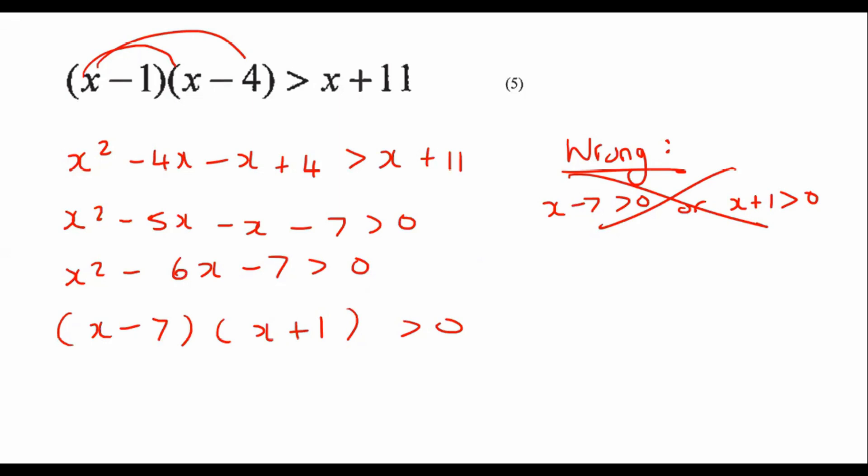So what you need to do is the following. You need to draw yourself a little timeline. Now, what would the answer be for this one? And what would the answer be for that one? Well, that would be a 7. So there's a 7. And then what would this one be? Minus 1.